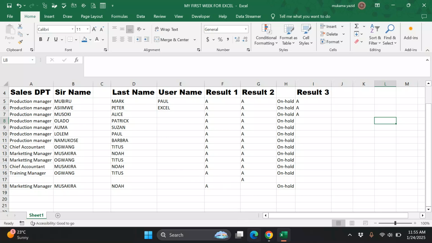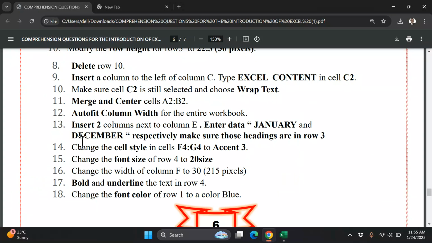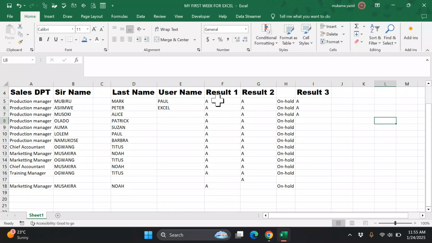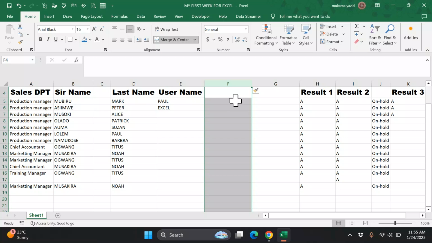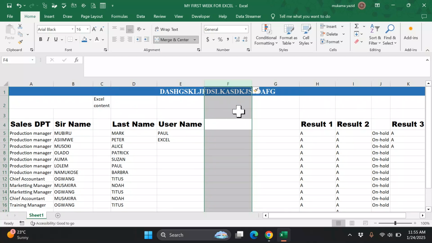They said we insert two columns next to E. If you want a column next to E, we can decide either before E or after E. But if you want after E, then we select F, then we insert. We click insert again for the second time, then we get 2 columns.